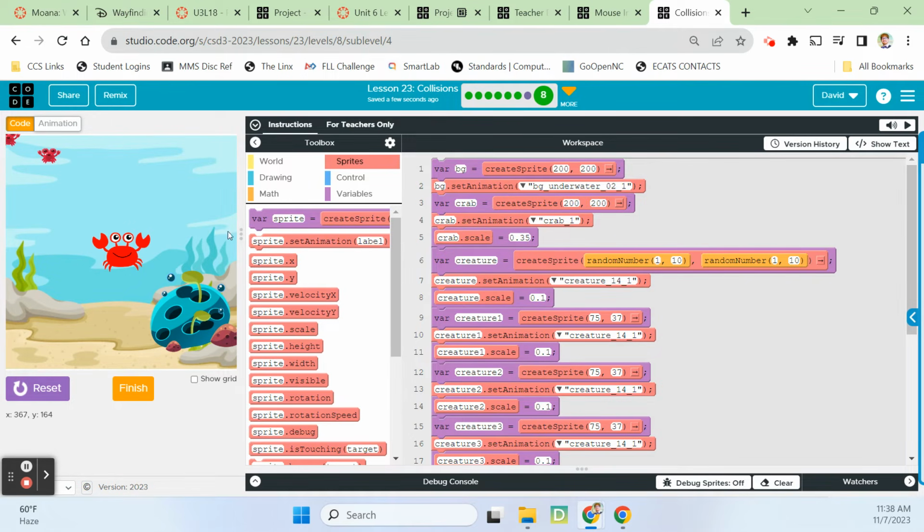So I want all the crabs to be up here in a random Y and X location, between 30 and 370 and between 30 and 220. All right, so now we've got some work to do.